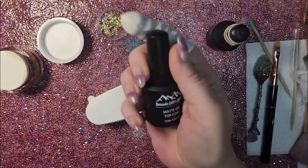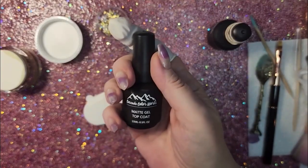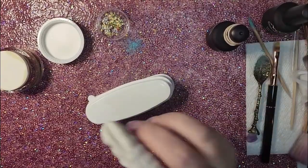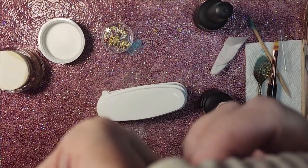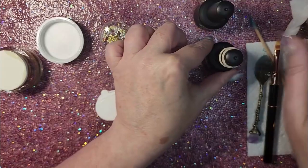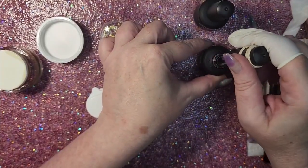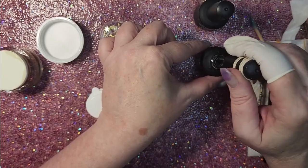I heard there's a matte, and then there's a satiny matte. I don't know which one this is, so we're going to find out together. And I just touched this to my sweatshirt, so hopefully I got no fluffies in there. Let me matte coat this before I really mess it up. Okay. Apparently all matte coats are kind of milky.